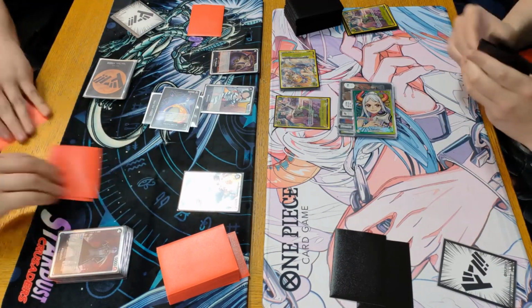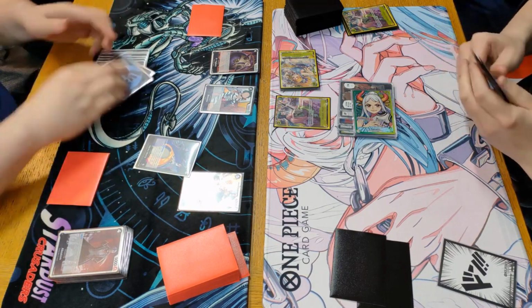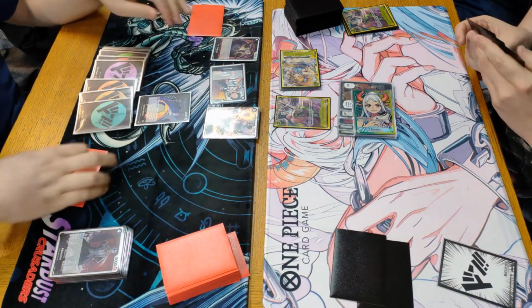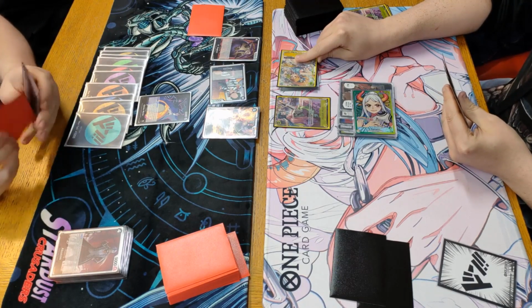But he swung into Absalom, and not life, interesting, but he does swing a massive number into life as well, which I did choose to take. Okay, so we got a bit more hand advantage, but we did take those 2 lives, which is a bit of a problem. So I go ahead and swing Branu into the Nami.